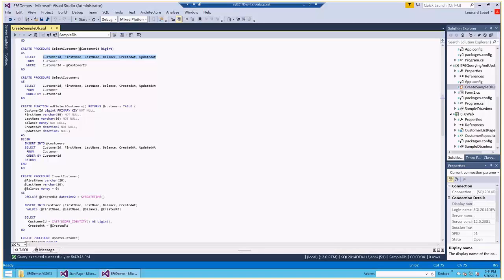These are all the columns, like a select star, right? So the same shape of data that would come back if Entity Framework generated a select statement. Here's another one that doesn't take any parameters, and it's the same shape, but there's no where clause, so it returns all the customers. And you can imagine you would have others that take different parameters and return customers based on criteria that you code yourself in T-SQL rather than Entity Framework generating the query.